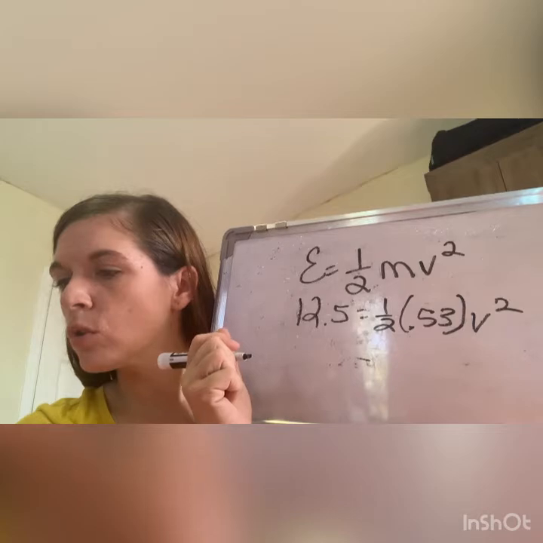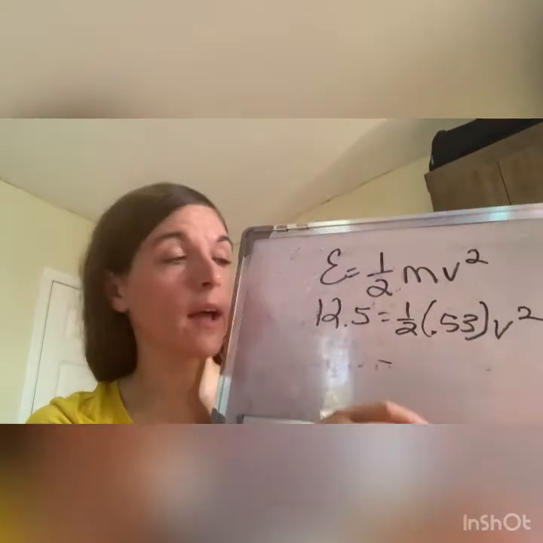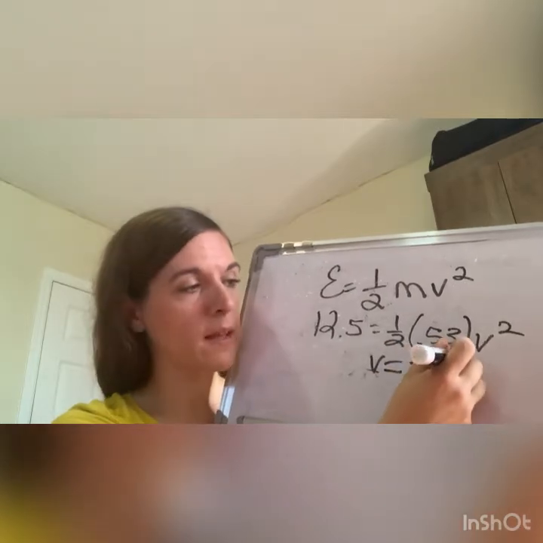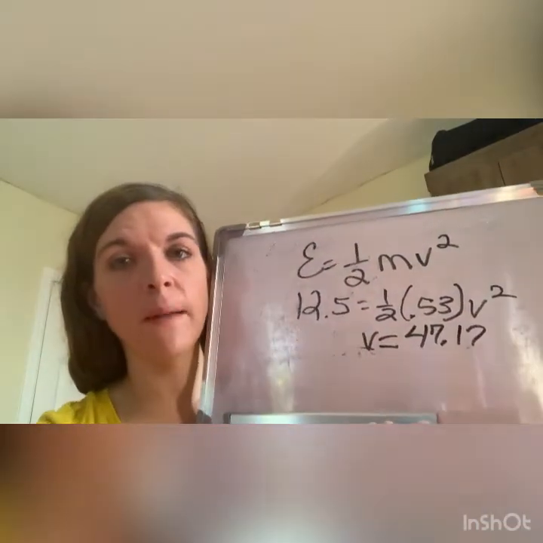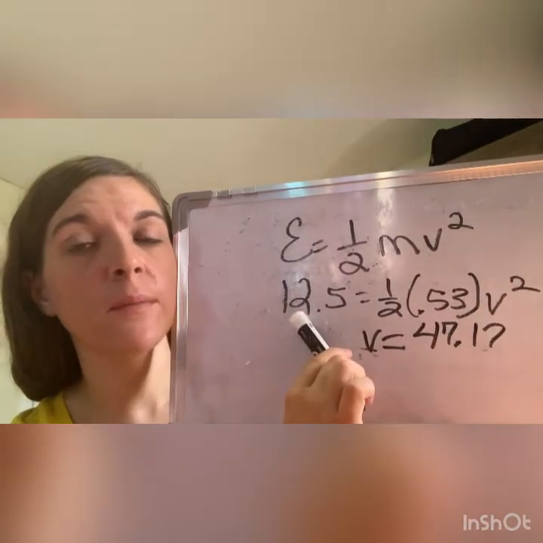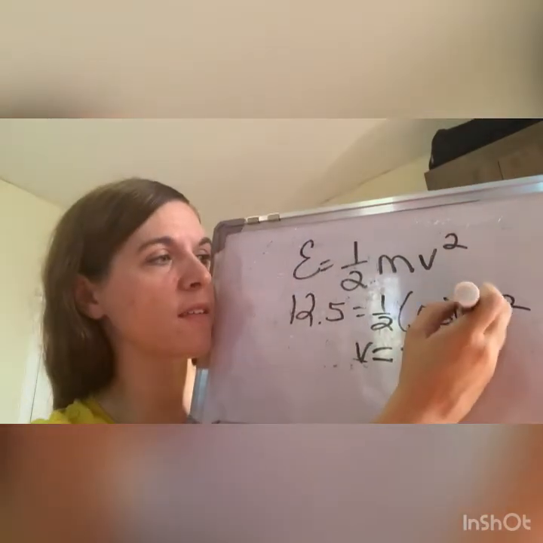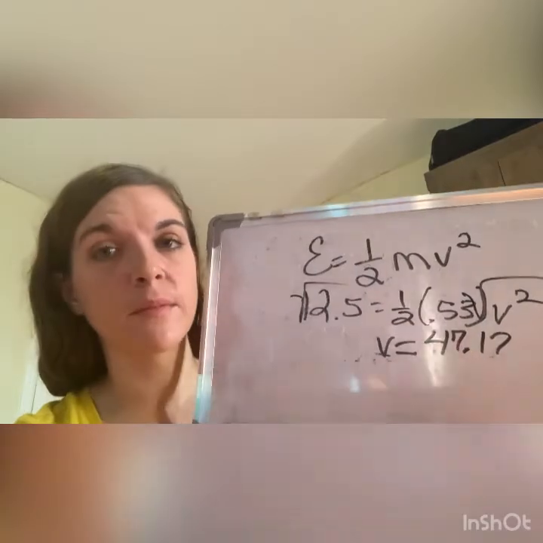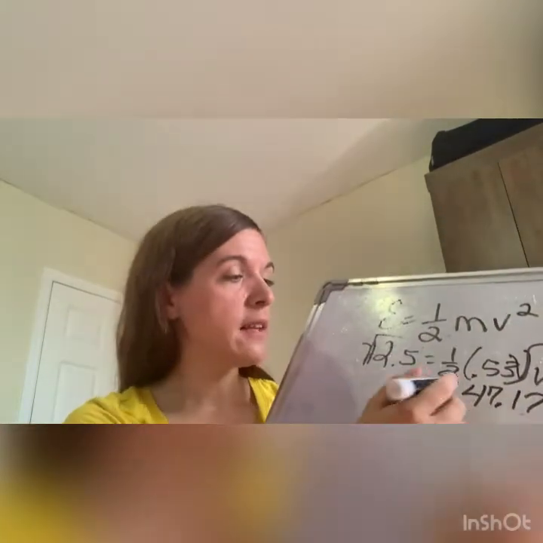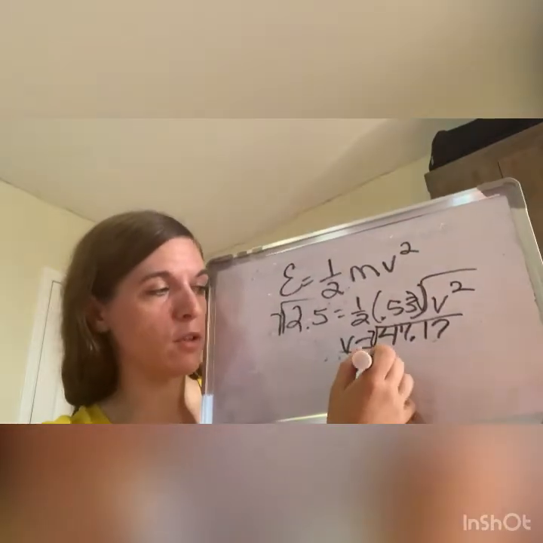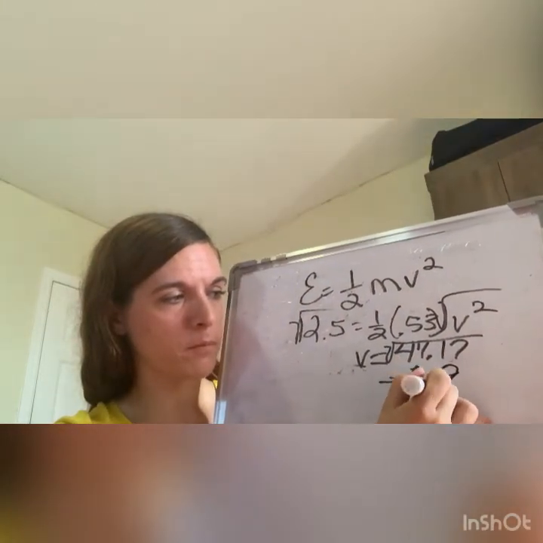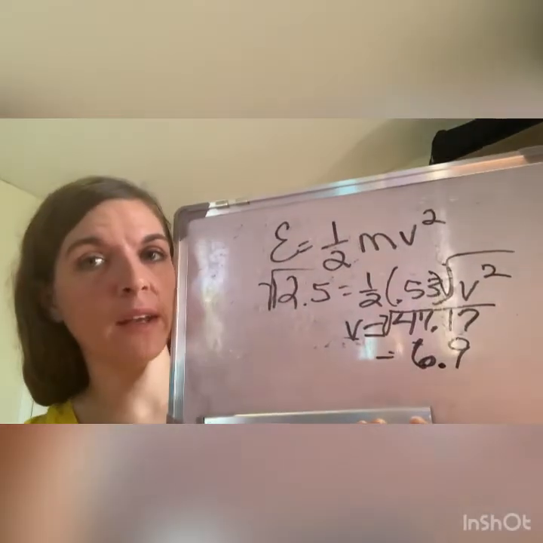Did I do it? Looks like no. Okay, but V is going to become 47.17. Because like I said, you multiply this times this, divide it over here, and take the square root because you've got to get this squared thing over here. And you should get 47.17. Oh, pardon. Take the square root of 47.17 and you should be getting 6.9. Okay? 6.9.